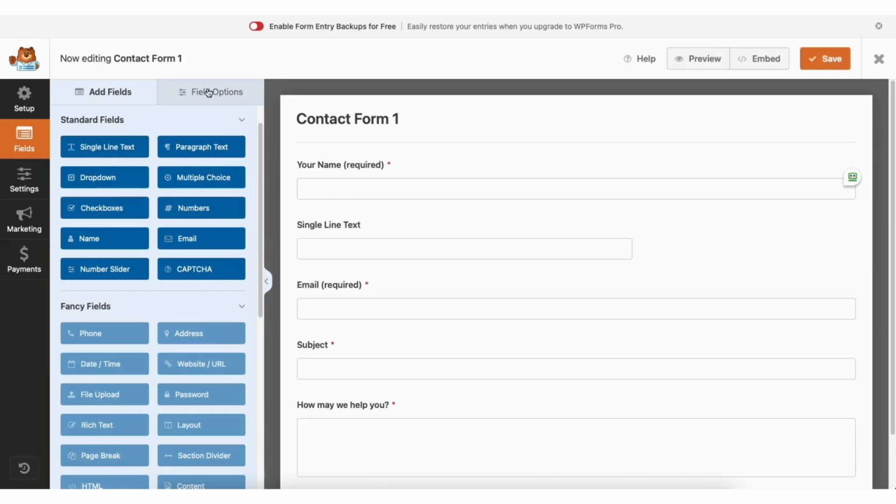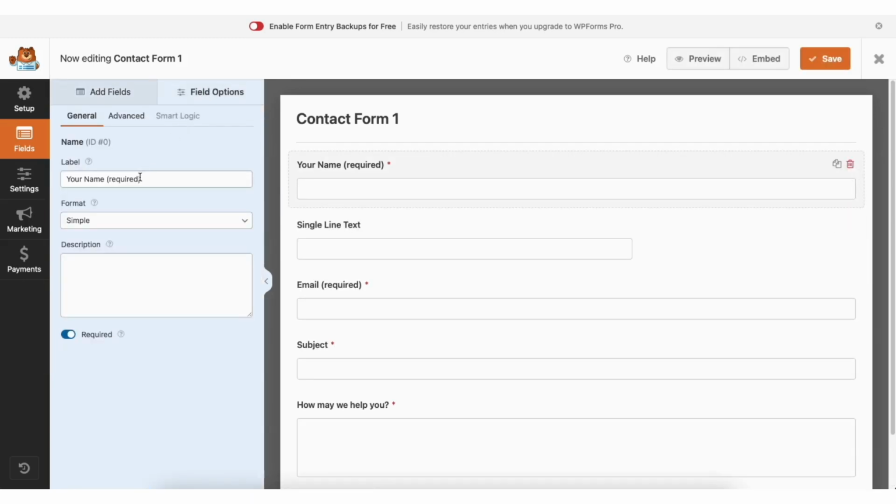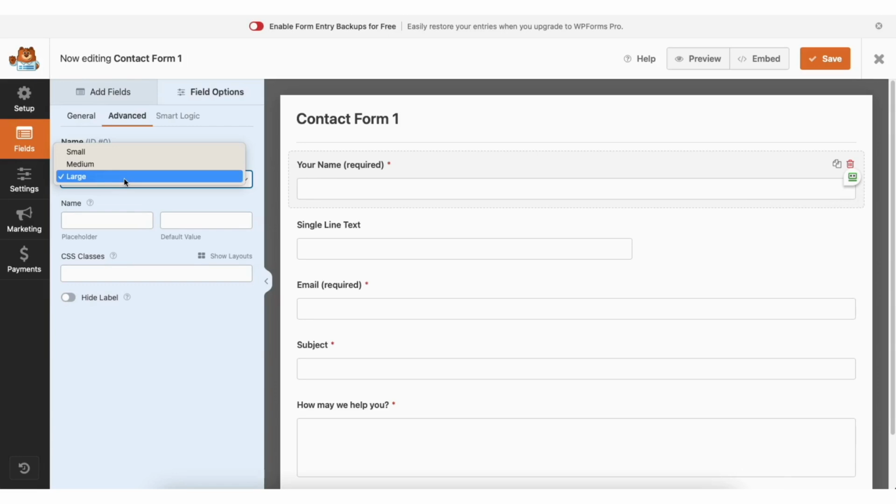If you click Field Options, you can click on a part of the form and then make changes from the side. You can select to make this part of the form a required or not required part to fill out. If you click Advanced, you can click on the part of the form you want to change and you can select between the size of the form field for that area and then change if you want anything to show in the form field where they input their information.